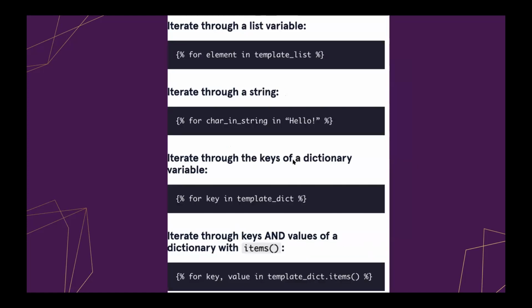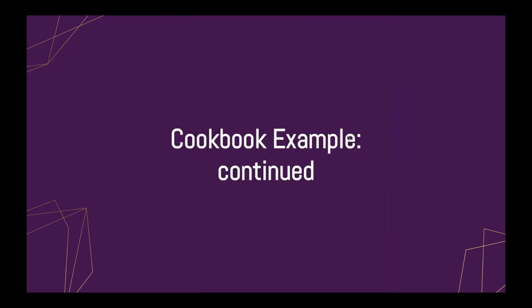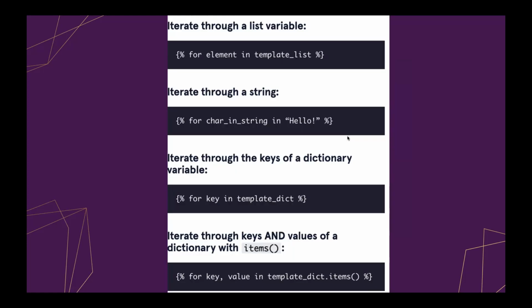Yeah, this is exactly what I just said. These are examples of how you can use for loops. You can iterate through a list, a string, keys of a dictionary, or items. So if it's the same syntax as Python, then for loops can make an infinite loop? Exactly, except you have to start and finish with the delimiters, and you have to end the block. That's the only difference.